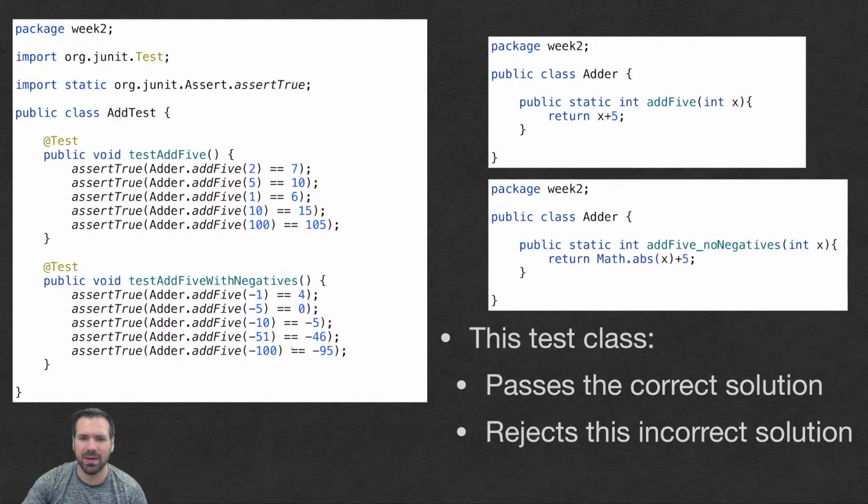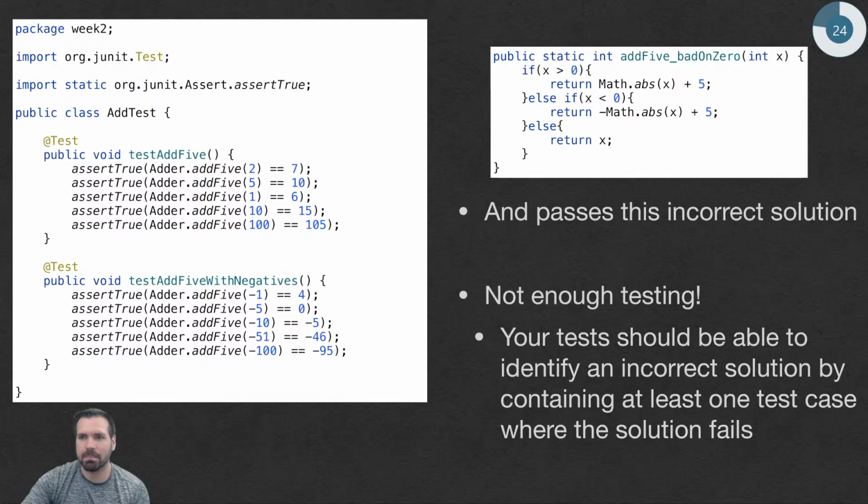If you identify the bug, that's good. The fact that this incorrect solution passes your test at 5, that's fine. As long as you have at least one test case in at least one of your test methods that fails that incorrect solution, that's all you need. You've identified that it is an incorrect solution. That's good. Autolab's happy, I'm happy. Your boss will be happy.